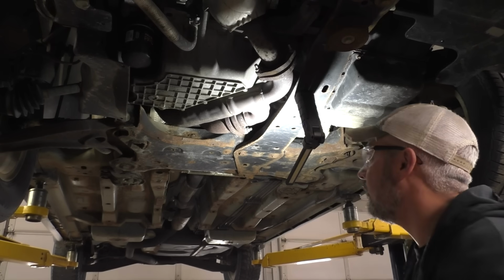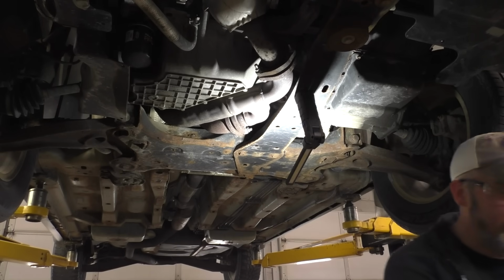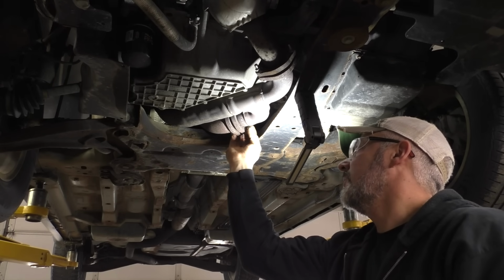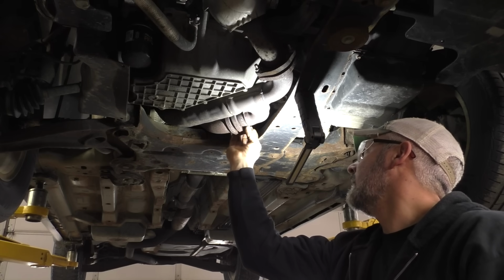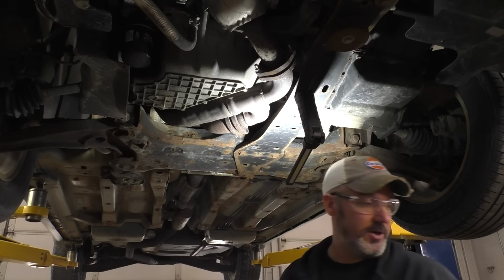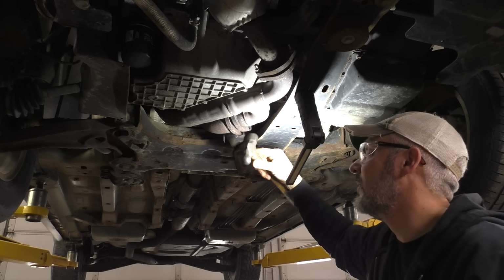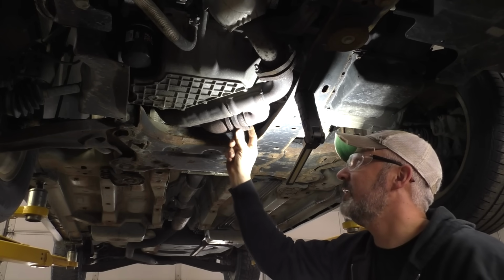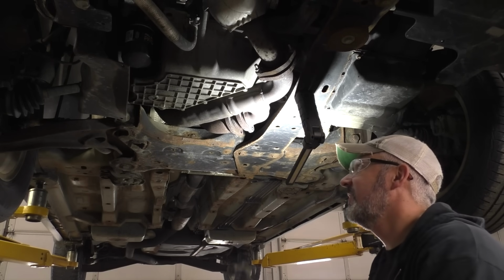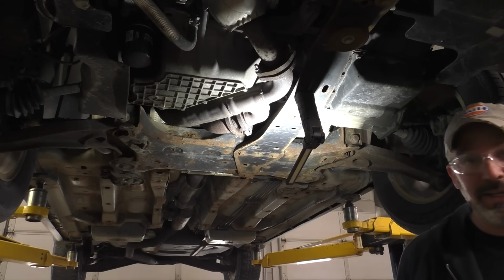Let's take this back off. Take this bolt back off. We'll spin that flange around. We'll put the good hole at the top. Hopefully this isn't gonna haunt me. Hopefully there's not little pinholes underneath this pipe, but let's do it like this. Yeah, baby. Oh, nope, she might not spin. Yes, sir. Yes, sir, look at that. We're gonna get right to the part that we need to get to.